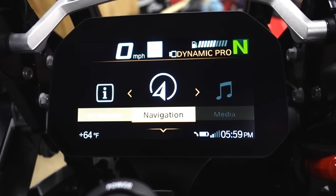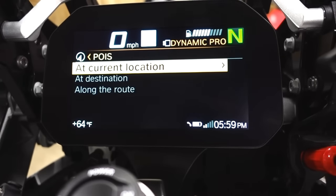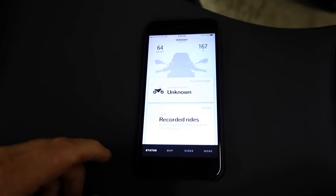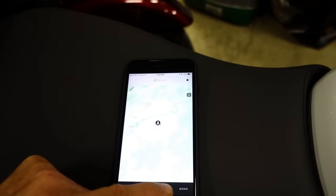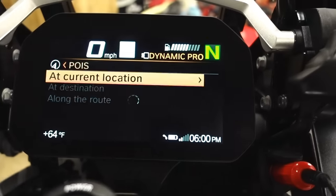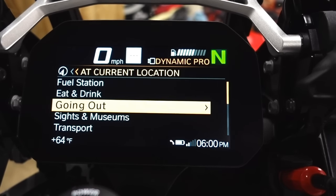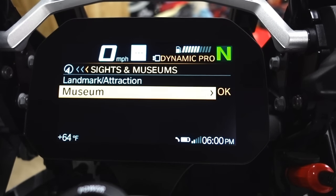From here I can switch back up and get into the main screen. This is navigation — I press the mode button down. I can roll the wheel to scroll up and down through different options. It doesn't actually show you a map onscreen, but it uses the phone app — which is pretty basic. You can set up routes through here with all kinds of options: food and drink, museums, landmarks and attractions. Searching for a museum comes up with no entries — I am kind of in the middle of nowhere.